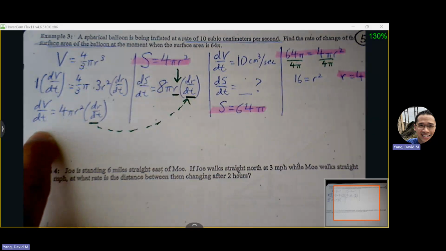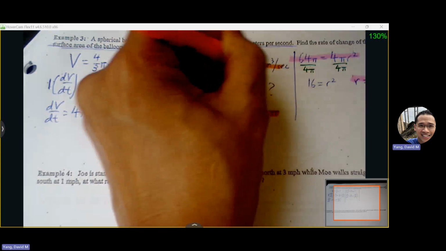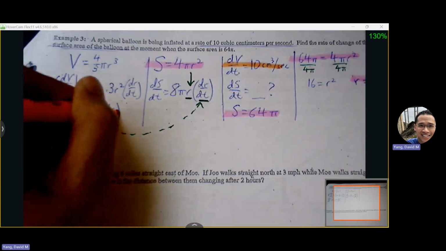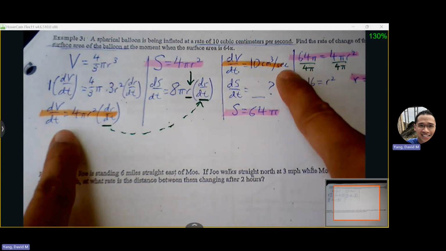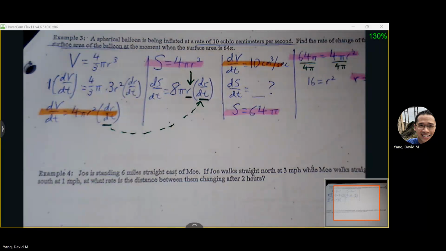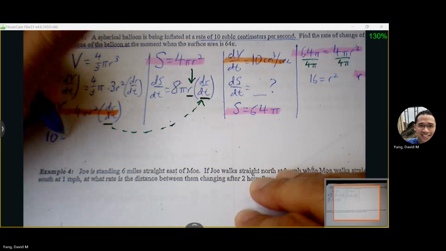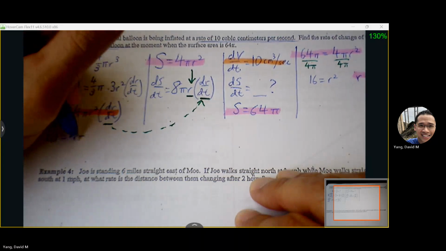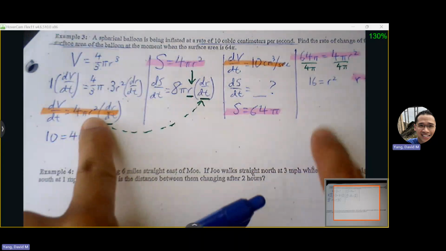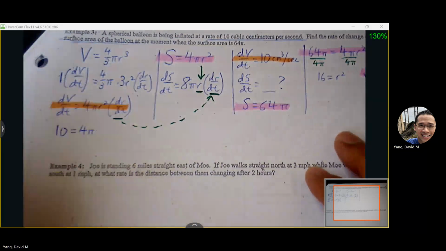Now let's go to dV/dt, right? Because we know that dV/dt is holding the other piece of information that we need. So I'm going to take this, insert it into this equation, and see if I can figure out what my dr/dt is that I need. I can now substitute R, right? I just found R. R is 4, so I can plug that value in.